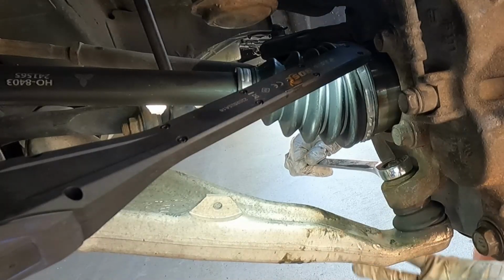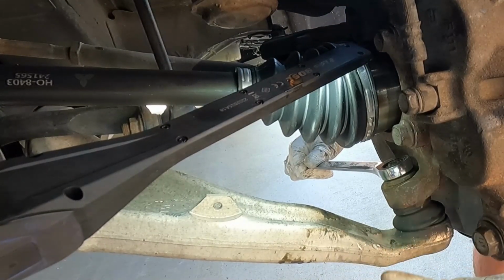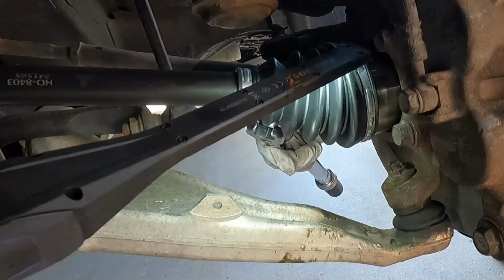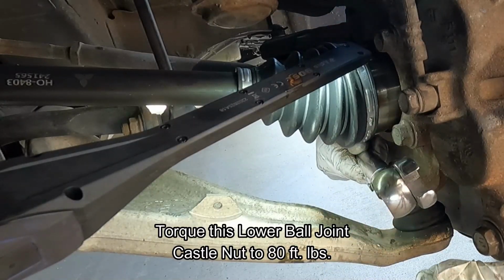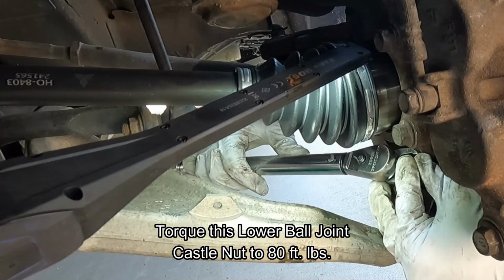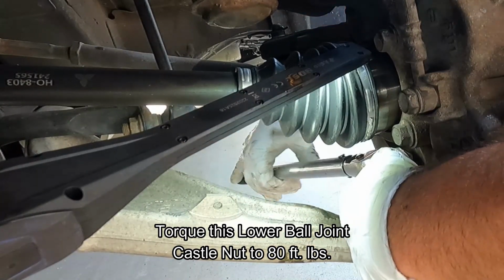Now, if this ball joint spins on you, you can lift up on the lower control arm and put some pressure on that taper, and that should hold it in place while you torque it. Now the torque spec on this is 80 foot-pounds. I'm going to use this gear wrench, torque wrench with a crow's foot. Hopefully that will fit over here and we can get that torqued. Just can't fit a regular socket in there. There we go.